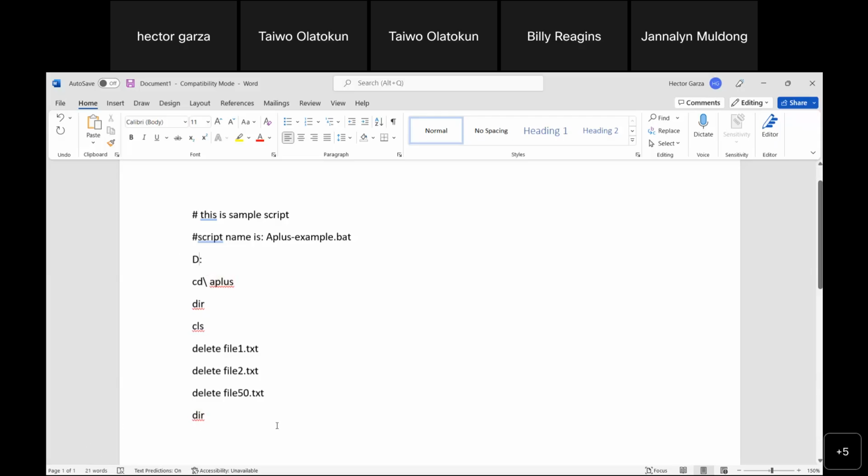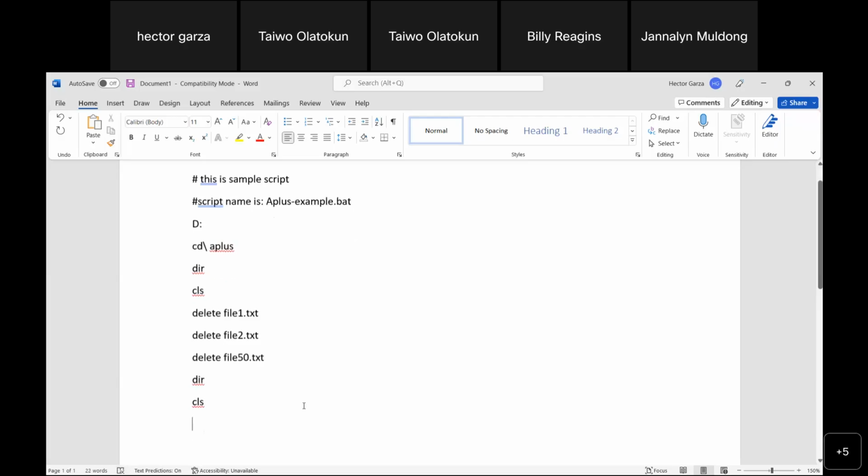Then you do a directory again here, and then once you do the directory, say, okay, let me clear the screen again. And now I want to go back to the C drive, so I want to go back to my regular directory. I can do a CD, change the directory back to just the regular CD here instead of the A plus. I go back, and once I do that, I want to go to the C drive. So I type in C colon. And this is something you have to do every day. So you put in all those commands, and then once you do that, you save this script.